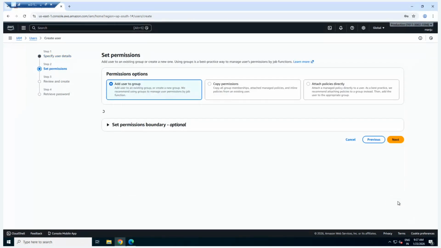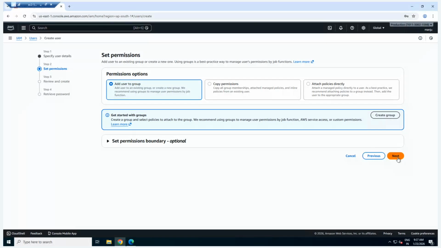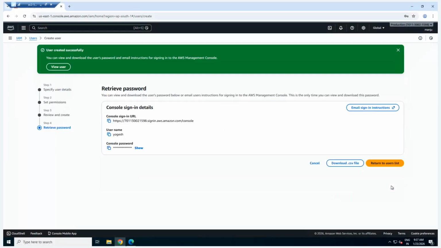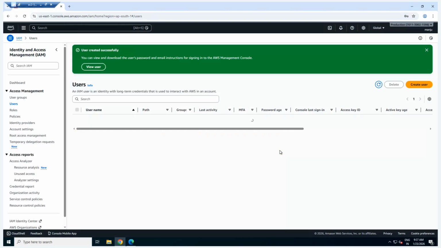Click on next and next. So I will create a user called Yogesh. Now the user has been created successfully. Now let me go back to the users.